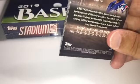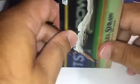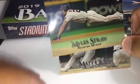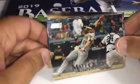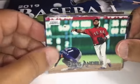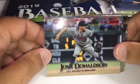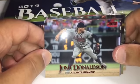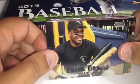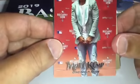Okay, let's get here. We only have about seven more packs to go in the first box, so we're kind of moving along here nicely. Roberto Alomar back there. Miles Straw. Good card. Look at that, man. Going in. Yeah, the stadium's definitely doing a better job with action-looking cards, for sure. Josh Donaldson, there's the red. Nice looking card. Frank Thomas. The Big Hurt. Two bats. Some of those shots he hit, I'm sure some of the pitchers thought he had two bats. There you go. Matt Kemp.